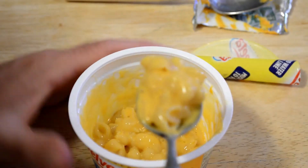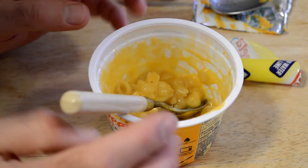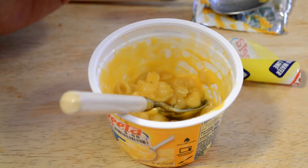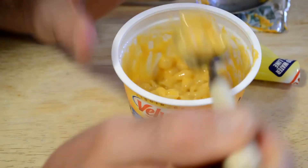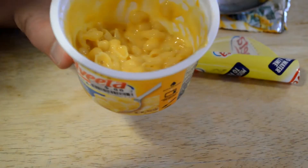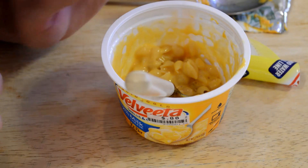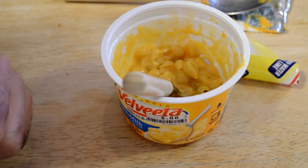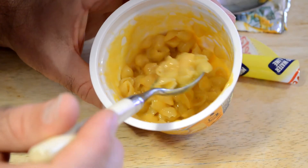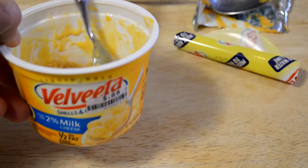Three, two, one. I'm kind of surprised with this one. It tastes a lot different than the original Velveeta. As far as mouthfeel, it does not have the richness of normal Velveeta mac and cheese — not even close. It looks really good, it looks rich, but when you actually taste it, I'm just getting a hint of cheese flavor, and the mouthfeel — you can tell that there's not much fat in here just based on how it tastes. It's kind of a little bit, I wouldn't say watery, but it's just a bit watered down compared to the original and definitely not as good as normal Kraft macaroni and cheese.